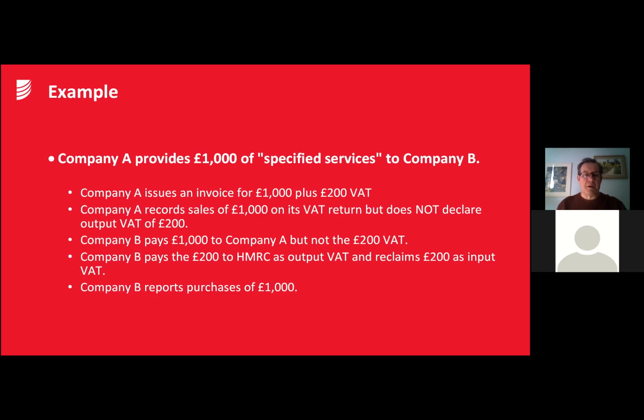At this stage, it's not clear whether there's going to be a second box on the VAT return forms for specified supplies of this nature, a bit like there were before Brexit, where acquisition VAT was recorded in box 2 of the VAT return rather than box 1. So at this point, it's being assumed that Company B would pay the £200 in box 1 of its VAT return and reclaim it in box 4.